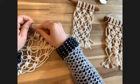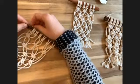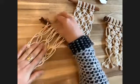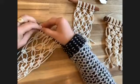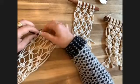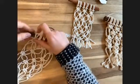Tie that. It helps that this cinnamon's a little bit organic in shape, so sometimes this doesn't have the inclination to slide too much, although I just slid it in there. So adjust that spacing and then maybe tuck that green. You can also do this part first if you know what color you want, you know what length you want. That way you have your string tucked under your lark's head knots before you move on, but sometimes you don't know until the end, so you can always do that second too.